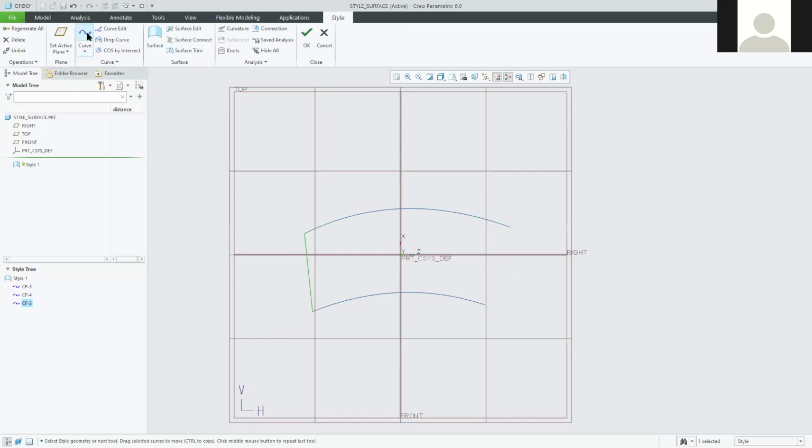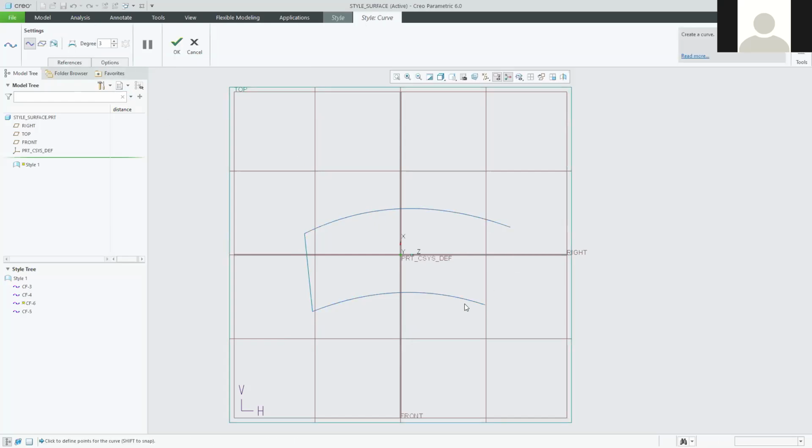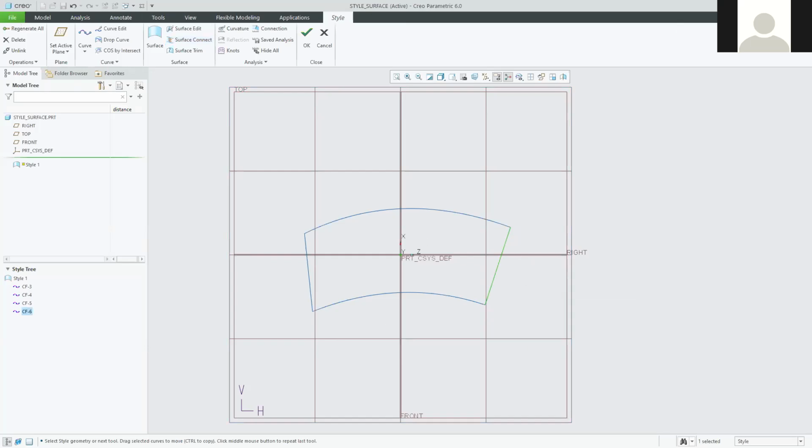at this end. So click on curve again, hold down the Shift key, and don't let go of it until you've finished this curve. So click there so it locks it onto the end of that lower curve. Go near the end of the upper curves till I can see the cross icon, and then click again. And then I've got my final curve in there. So I'm going to click on OK. So we've got that shape.